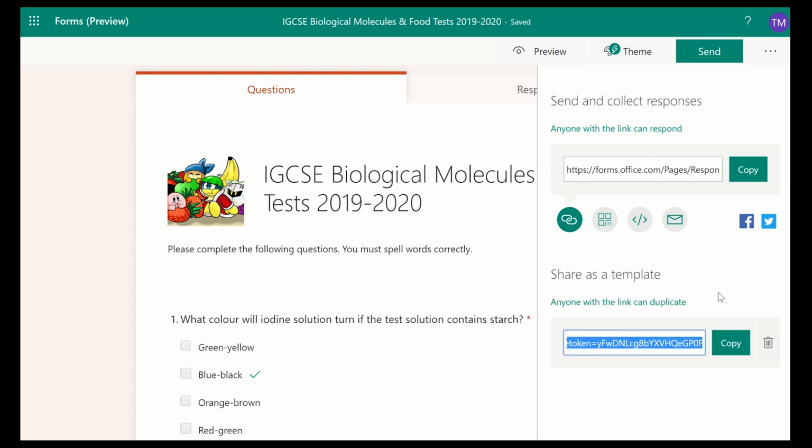To take a copy of the duplicate link, click on the Copy button next to it. You can now send this duplicate link via an email to the person you would like to share with.